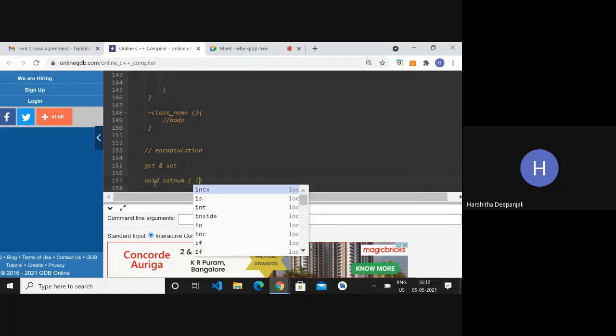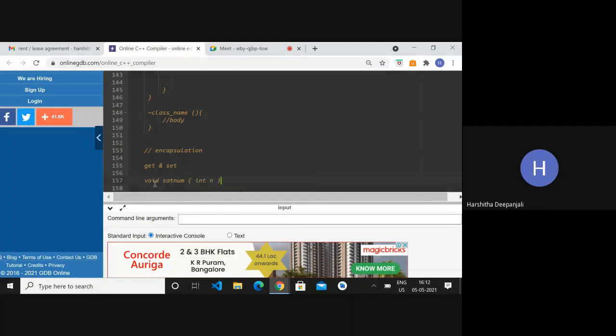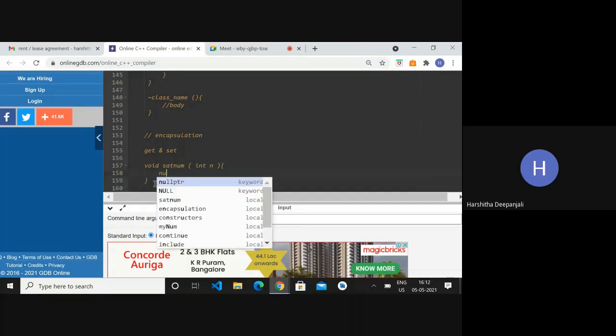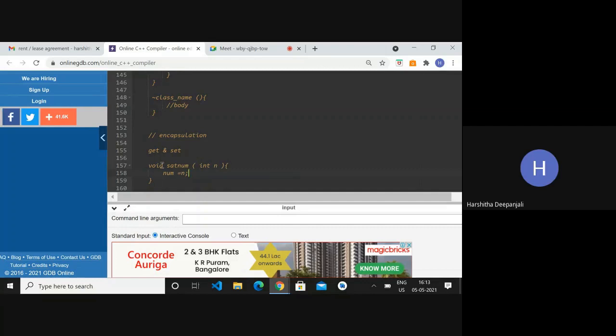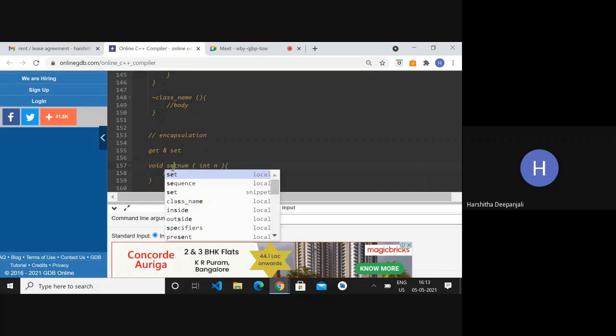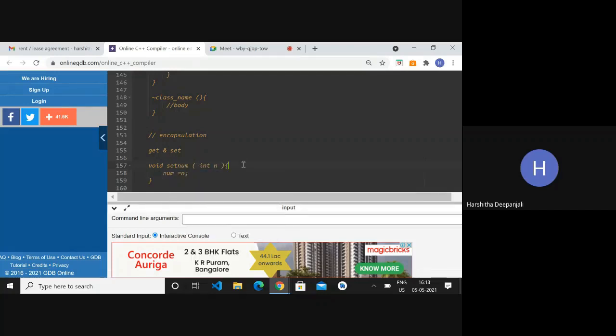Let me take the number in n, and I'm setting the number to n. So what am I basically doing here? I'm setting a particular value to the number. So first the set happens. Setting of a number is done.